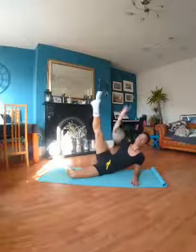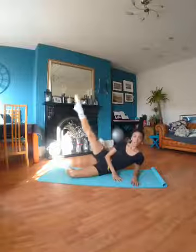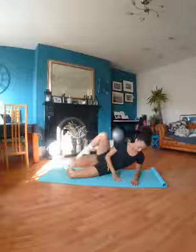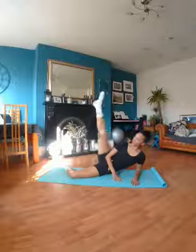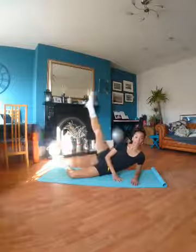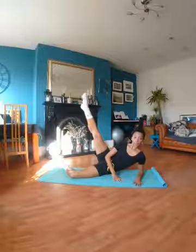Unfold the leg. Reach it away. Draw it in. Extend. Reach. Make sure you're on the edge of your hip. Woo. Draw it in. One more. Excellent. Reverse. Extend. Lift up and in. Extend. Lift up and in. Good job. One more.